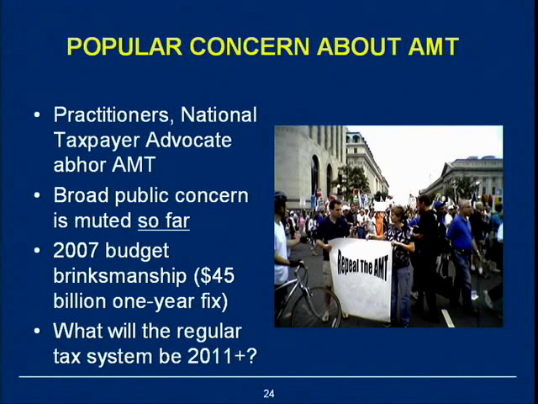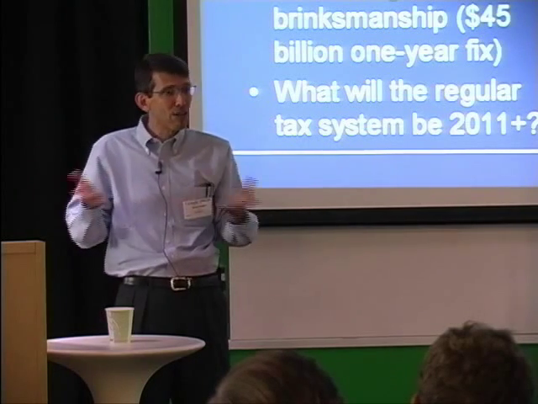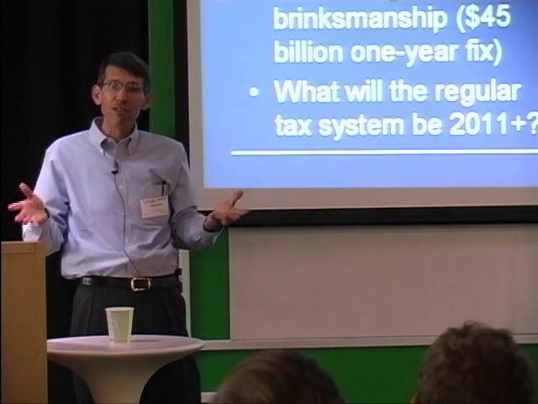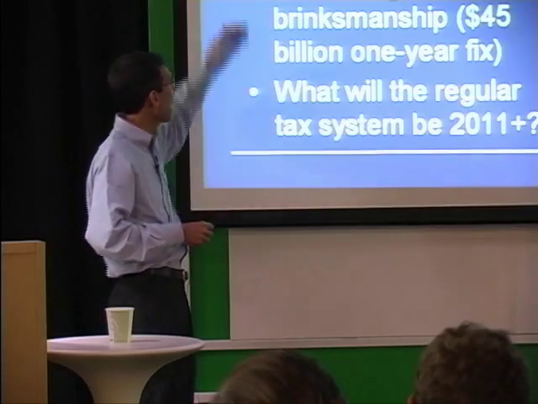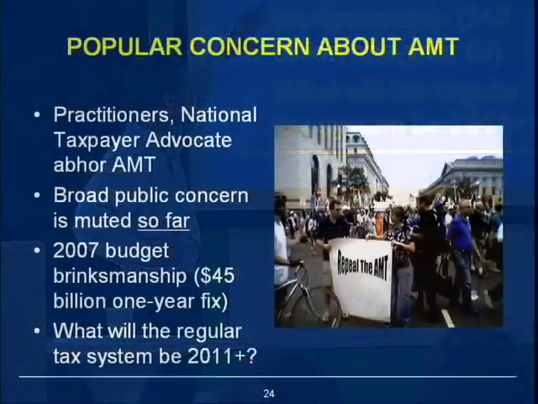And although that's the case, broad public concern has not yet emerged on the problem of fixing the AMT. And I think it's because there still are only 4.5 million AMT taxpayers. Depending on how 2007 plays out, this may be a very different situation in another year. But we haven't seen a lot of that discussion yet. What's going to happen? I don't think we know.